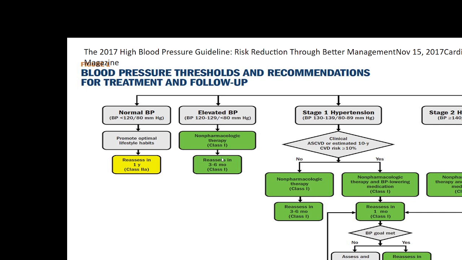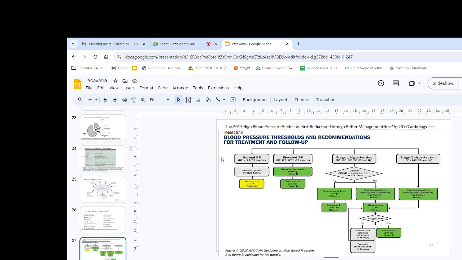Now, as far as the management of hypertension is concerned, the guideline of 2017 says something and the practice is something different. To describe this takes more time. So, we will take up this in the next session, the guidelines and the management of hypertension from the current point of view and from the Ayurvedic point of view. So we'll conclude today as the time is up. We'll continue in the next session about this.